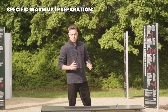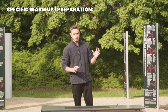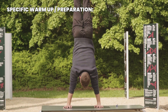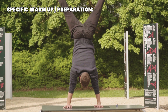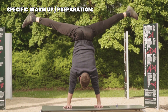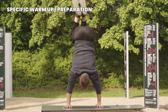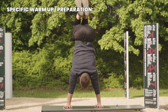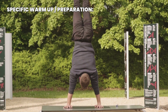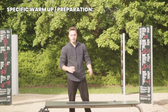Now we should be ready for the specific warm-up. So we'll start with the regular handstand hold for 20 to 30 seconds, and we can do 3 sets of it. If you are a bit more advanced, you can already start with leg movements in the regular handstand. We'll do 2 more sets of this, and then we'll move on to the next exercise.